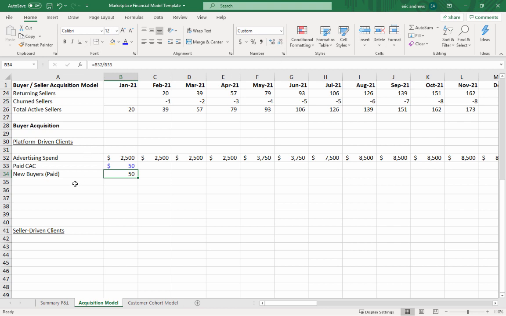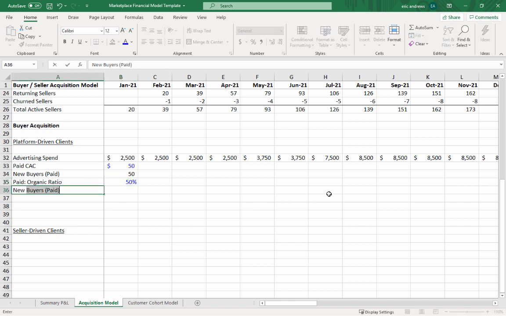So we say your advertising spend divided by your CAC is going to be 50 new clients. Okay, great. But what about your paid to organic ratio? And so these ratios will change over time, but it gives us basically the construction of a model that should be relatively reflected in reality. And when we see the real numbers come through, we can put in the real assumptions, but this should be a good way to model this stuff. So let's say we start out at 50%, similar to the other one, right? So you're like, okay, for every 2 buyers we bring on through paid channels, we're going to bring 1 on through organic channels.